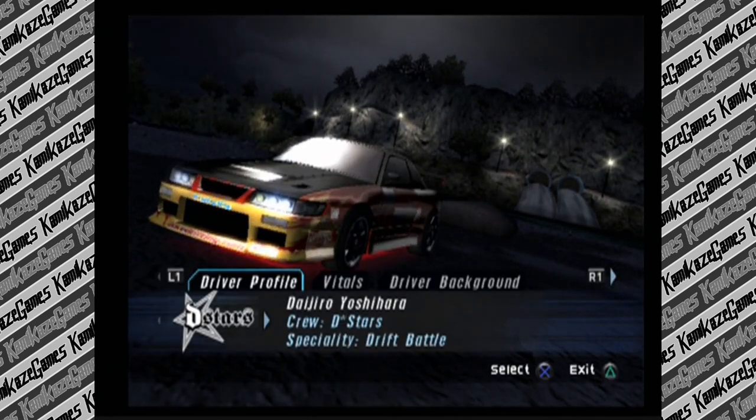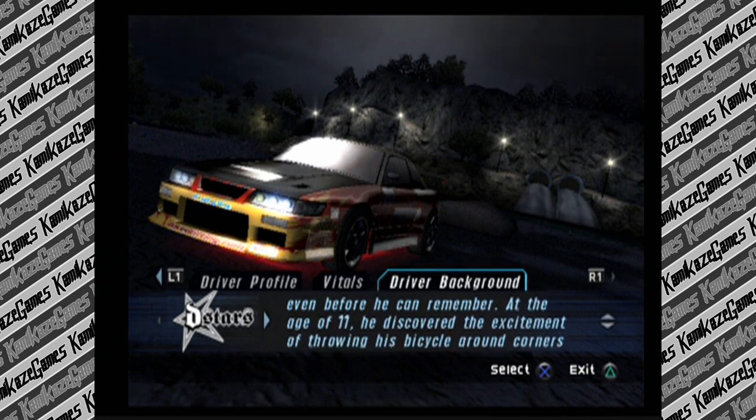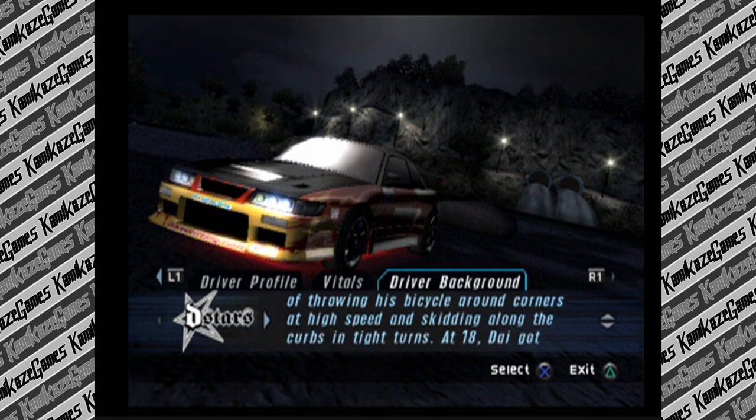Daijiro Toshihara! Oh my goodness! Over the course of this playthrough, we have not been looking at this guy's drift tutorials. And now we finally face off against him. Daijiro has been a thrill seeker from even before he can remember. At the age of 11, he discovered the excitement of throwing his bicycle around corners at high speed and skidding along the curbs in tight turns. Man was gonna fucking kill himself at age 11.